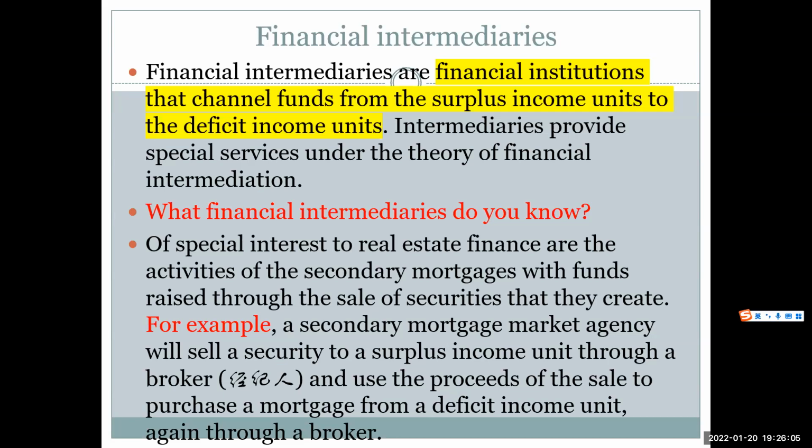Of course, of special interest to real estate finance are the activities of the secondary mortgages with bonds raised through the sale of securities that they create. Yes, for example, a secondary mortgage market agency. Yes, thank you, funding. They sell a security to surplus income units through a broker and use the proceeds of the sale to purchase a mortgage from a deficit income unit through a broker.